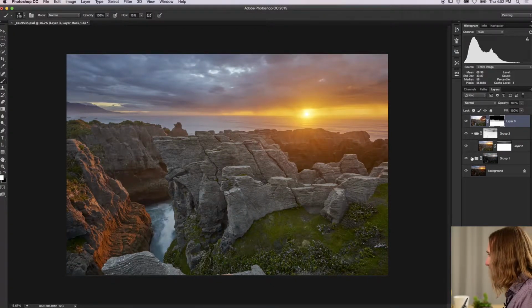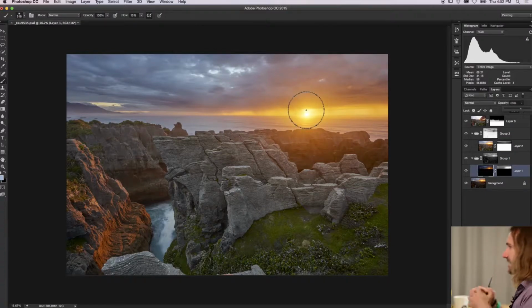Now it's nice, with my final layer intact, I don't have to worry too much about the shadows, but what I'm really concerned about are these subtleties with the sky. How much of this sun do I want to see? The more I turn this up, the more intense it's going to get. If I turn it up, it's going to really make that sun a globe. So I'm going to find a happy median to work at, somewhere that you can see the shape of the sun, but it still has an impact, still seems bright.